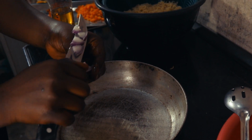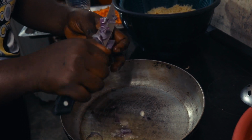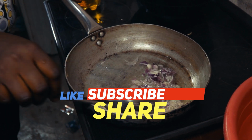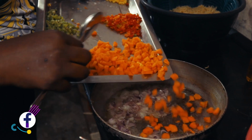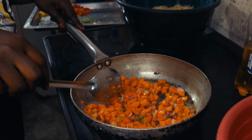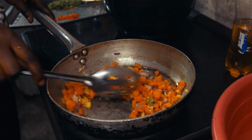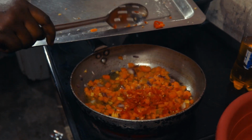Slice my onions. So next is my carrot. Guys, this is my ginger. So that's my ginger. Now my green pepper. This is my pepper.